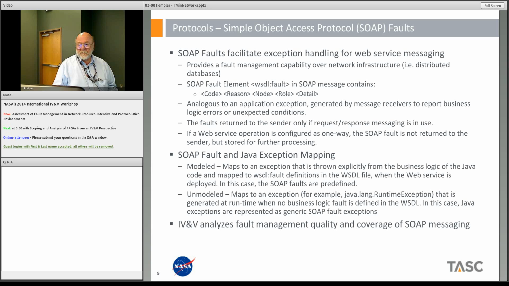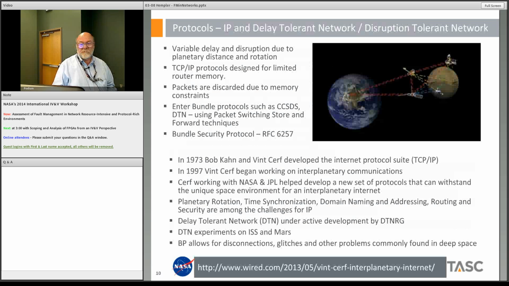This is the culprit here, Vint Cerf. Many of you may have heard of him. He was the co-developer of the IP protocol many years ago, in '73. And he began working on interplanetary communications because he was looking forward to what's our next challenge, right? Internet protocol has a lot of challenges with regard to getting into space and trying to employ it out there.